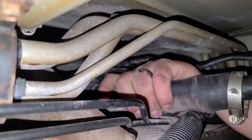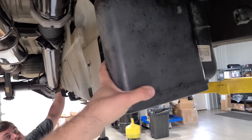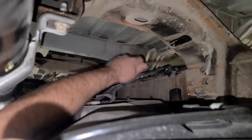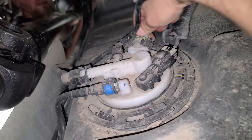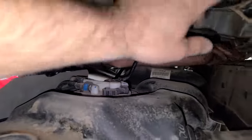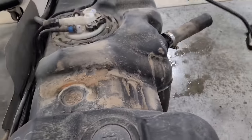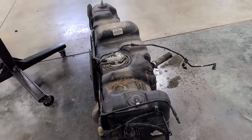Pull the filler off right now. The filler neck is disconnected. Sweet. Drop it. Yep. Good. We have one fuel line. This is disconnected. Just get it in the way. Go. There's one. There we go. Okay. Are we free? We're free. I think we're free. There we go. All right. Look at that. There's probably only like 2 gallons left in this thing. We got it. All right.